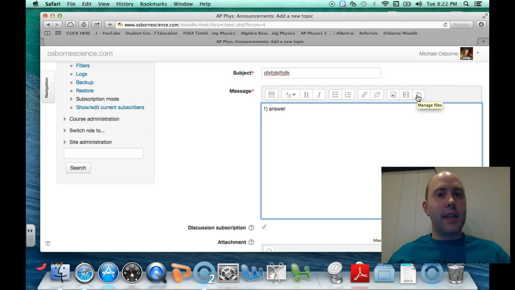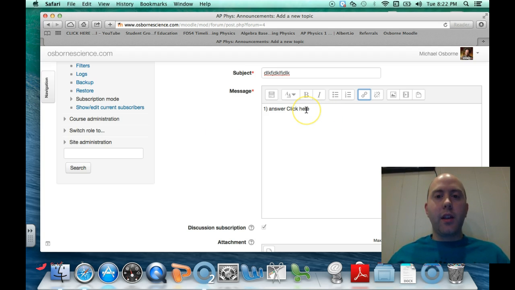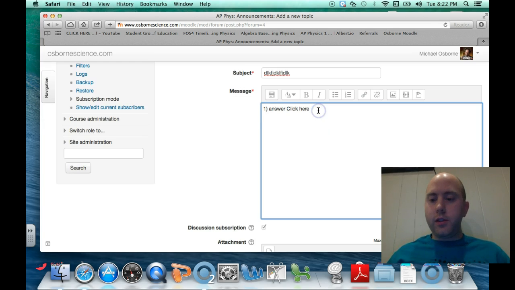Here you can add an attachment if you did something in a file, like a Word document. This you can insert a video clip. This lets you insert an image. These links let you, this one breaks a link, this one inserts a link. So for example, if I said click here, and I wanted "here" to go to a website, I highlight it, click that, and type in the website. Then if I click the word here, it'll send me to that website. Odds are you're not going to use these.